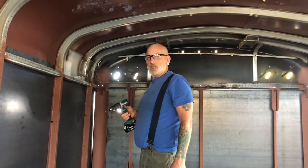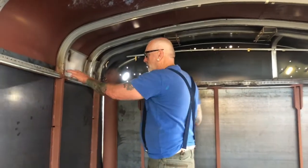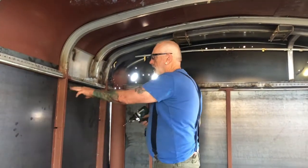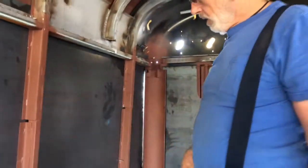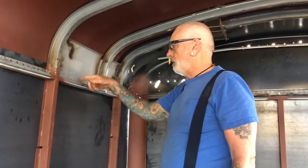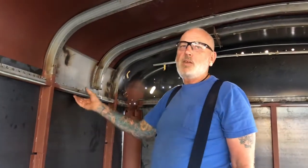Towards 300 today already. And you're drilling across the top? Yep, drilling where all the rivets are going to go to pull the skin back down and to pull the new one on. Well, we've got them all pinned in here so they can't move. But if we try to glue them and drill them and put them on, we won't have any primer here, and the shavings are going to get underneath there and in that joint.